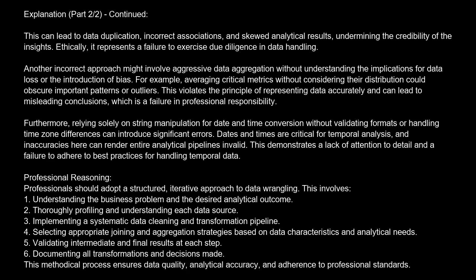This involves 1. Understanding the business problem and the desired analytical outcome. 2. Thoroughly profiling and understanding each data source. 3. Implementing a systematic data cleaning and transformation pipeline. 4. Selecting appropriate joining and aggregation strategies based on data characteristics and analytical needs. 5. Validating intermediate and final results at each step. 6. Documenting all transformations and decisions made. This methodical process ensures data quality, analytical accuracy, and adherence to professional standards.